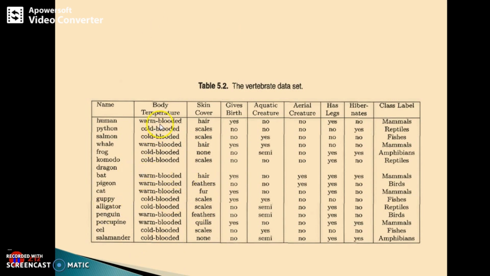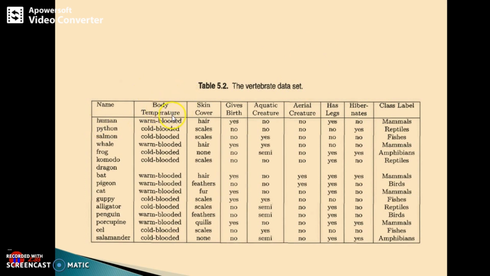Here we will take two class groups. The last column is the class label, mammals and non-mammals, right? And you have several features. Out of these several features, we'll pick a few which clearly help us in classifying the creatures into the mammals and non-mammals groups. Just see which feature is important.